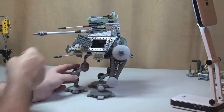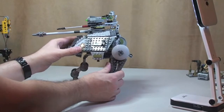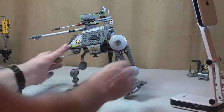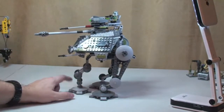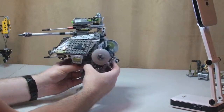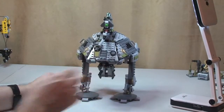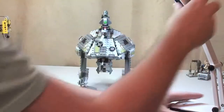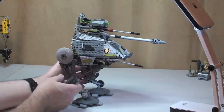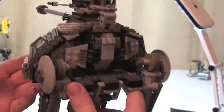Let's take a quick spin round the set and I'll show you some of the features. We have an opening hatch on that side. The rear legs do move, which I'll try and show you now — as you can see that moved back there, so you could have it in a walking position like that. We also have this front leg here which can be put up and away underneath. There's a red clip underneath which you clip it under, and then round to the rear you push this up and that holds it in place. So that's how it looks on just the two legs — the walker in two-leg mode. We also have hatches on both sides, and you can see some of that rear detail on the back.